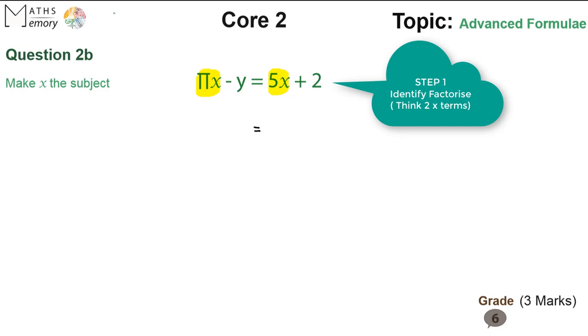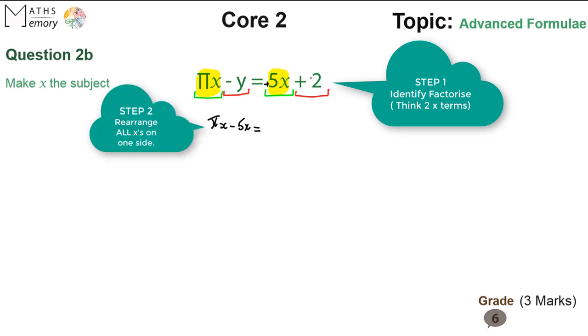Let's put them in fact as green boxes, just so you can identify these as clear x terms and non-x terms in the red boxes over here. So we'll shift this 5x first of all. This 5x is plus 5x, put a plus there if you want to, on the left hand side. Pi x minus 5x, and this minus y becomes a plus y, 2 plus y.